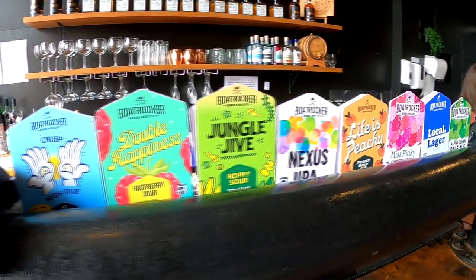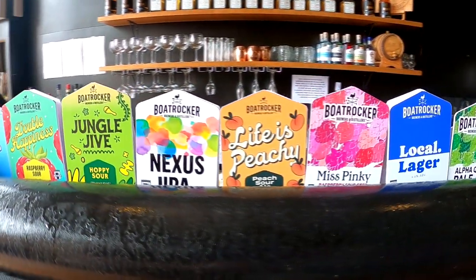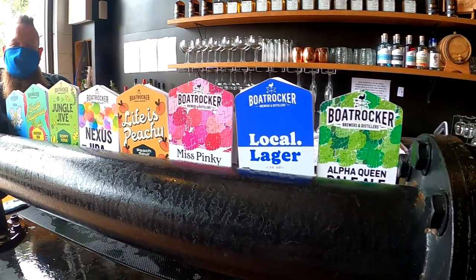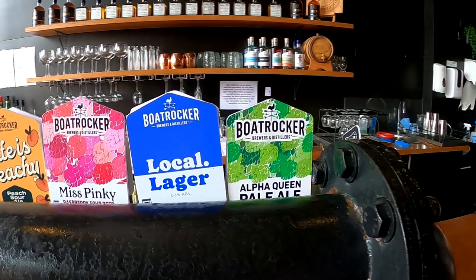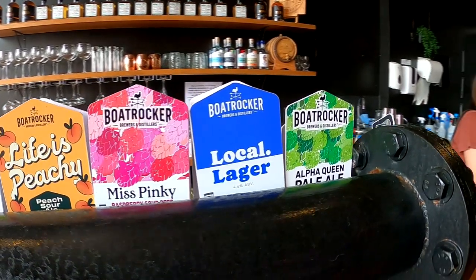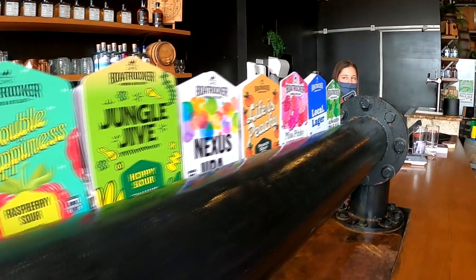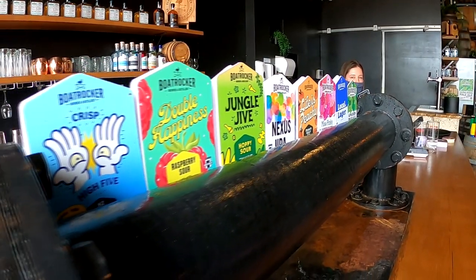So it's not just the beer — they've got gin, a food truck out the front. It really is good, and I'm not just saying this because they invited us out there and gave us a few beers. If you haven't been there you really need to go check it out. But this is the beer we should be excited about — this is the one we'll have a recipe for very shortly.